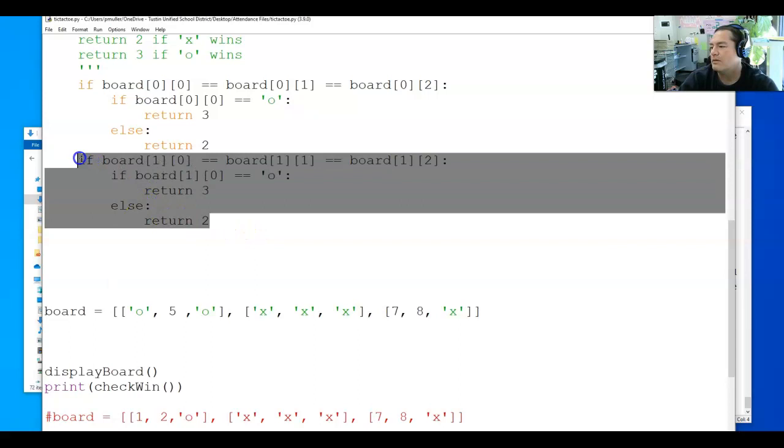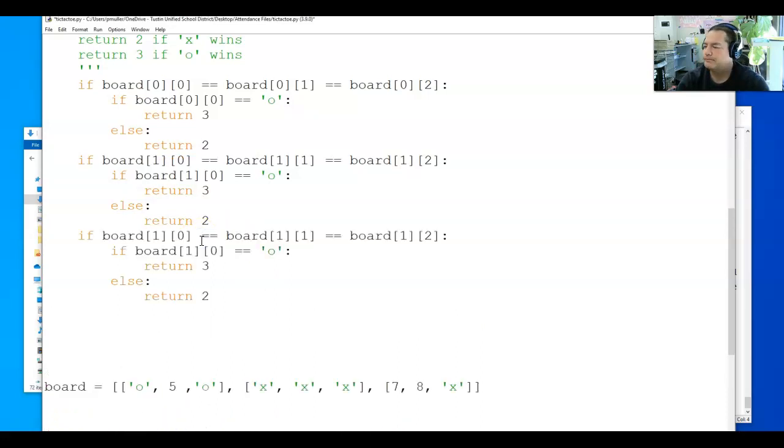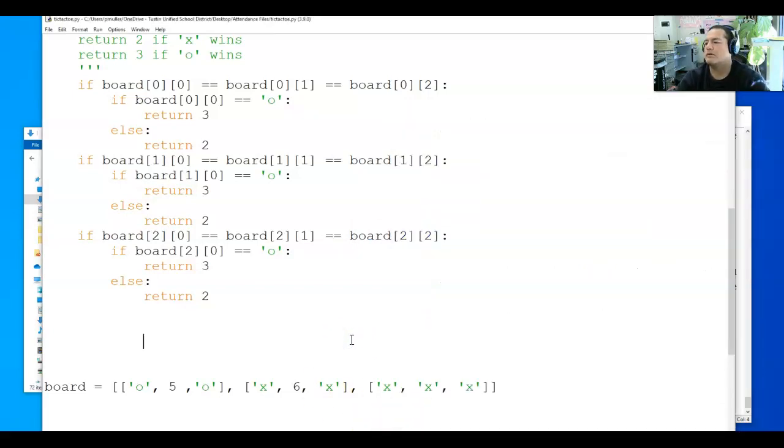And so you say, okay, let me come in here, I know how to handle that third row thing. I think I have a pretty good idea to handle that third row thing. And third row is going to look like this. I got to change basically all these first indexes to indicate the third row. And I could certainly check to see if that works. Kind of want to make sure that this isn't a win, and then say, let's make this a win. And sure enough, I'm getting 2. Okay, great. So that works.